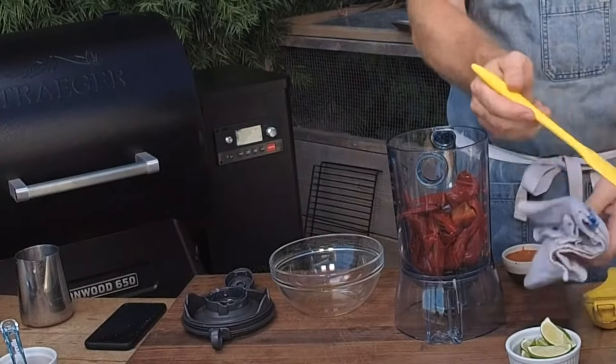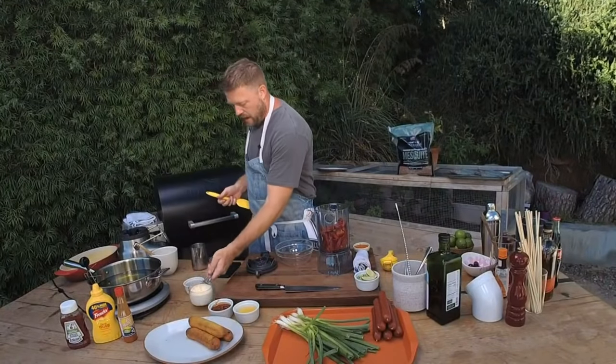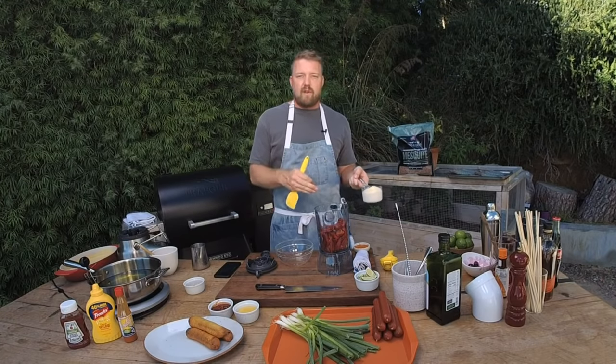So someone's asking if we score the hot dog. You can definitely score the hot dog in there. It depends on how much smoke that you want. I do like smoke in the hot dog, but I don't want it to be overly smoky. I just want to impart that kind of flavor for it. If you want it extra, you can smoke it longer, or definitely you can score it.